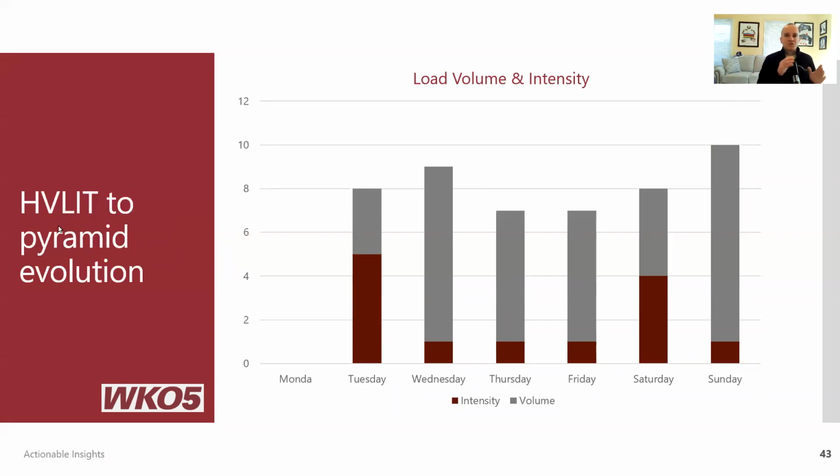But as we begin to shift modality, or volume, and I'm going to get to the modality a little more in a moment, our modality is moving from high volume, low intensity to a pyramidal style approach, we can slowly begin to add days of intensity. Like maybe just Tuesday gets to be a little tempo, or, it depends on your point of transition. And then Saturday gets to be a little tempo. Now, don't take my numbers as meaning anything exact except scale.